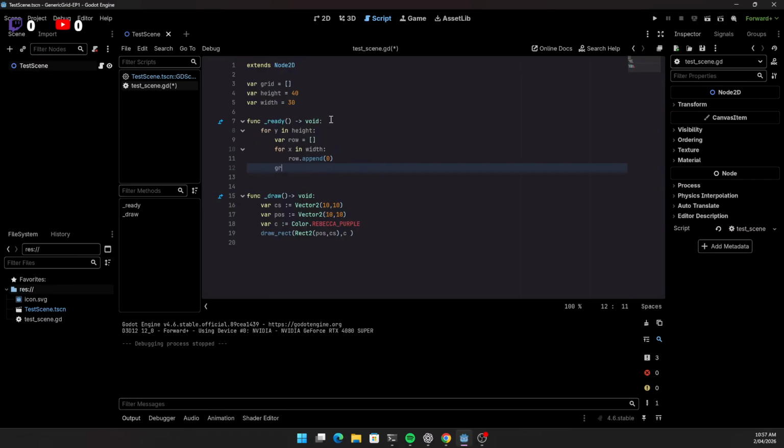Whatever, it doesn't really matter what we're doing here. Append row. Now we have a grid.